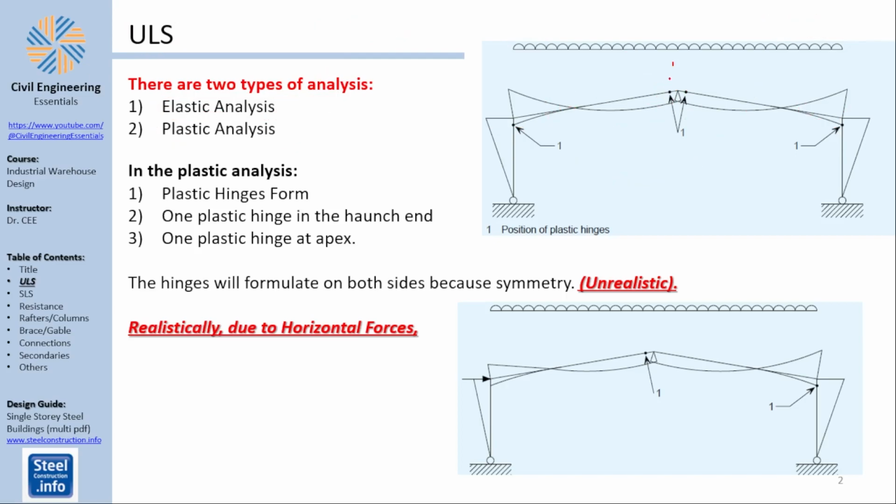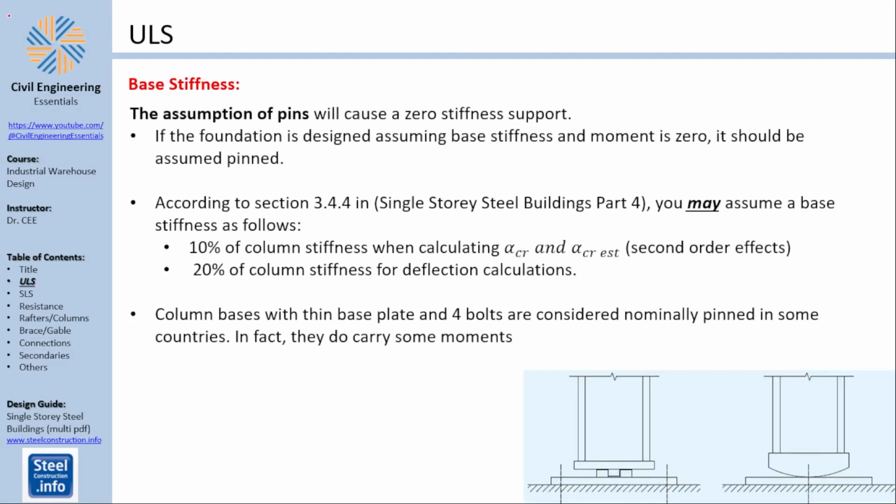Now, of course, here I put my plastic hinges in a symmetrical way. This is usually not the case because in reality you have a horizontal load here that could happen either because of stability issues, wind load issues, or geometrical imperfections. And this horizontal load will actually change the moment distribution and cause those hinges to exist in addition to the hinge in the rafter here that is not drawn. So this symmetrical hinge is not really realistic. This is more realistic.